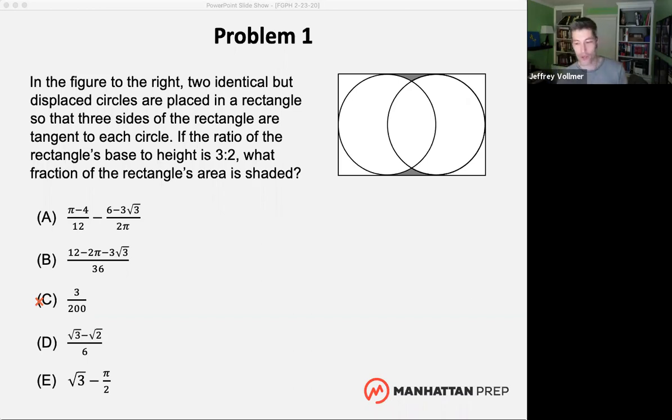Cool. Any other answer choices we can eliminate? Well, D also doesn't have pi, right? It has the markers for 30, 60, 90 triangle stuff and 45, 45, 90 triangle stuff, and no pi stuff. So this one also seems kind of suspicious to me. I should have pi because I'm definitely dealing with circles here. Go ahead and mark that as an outlier.